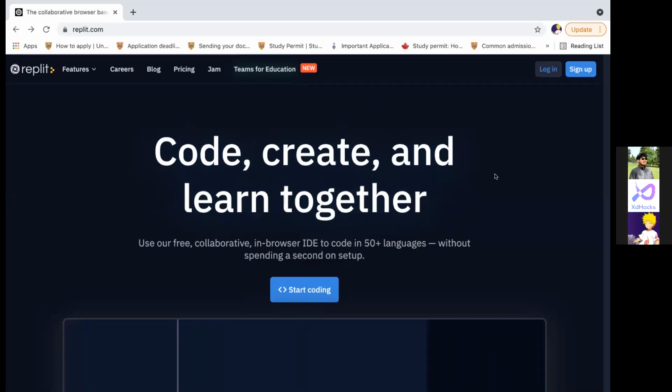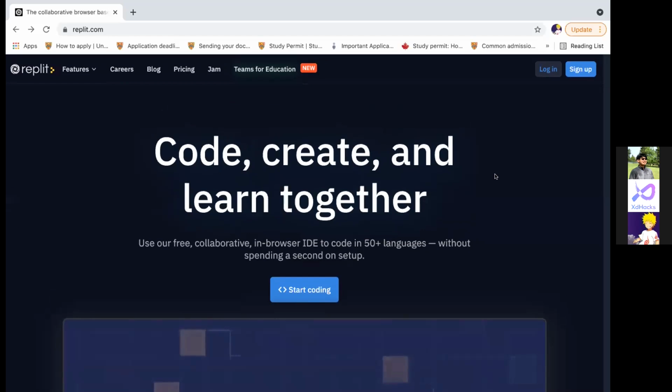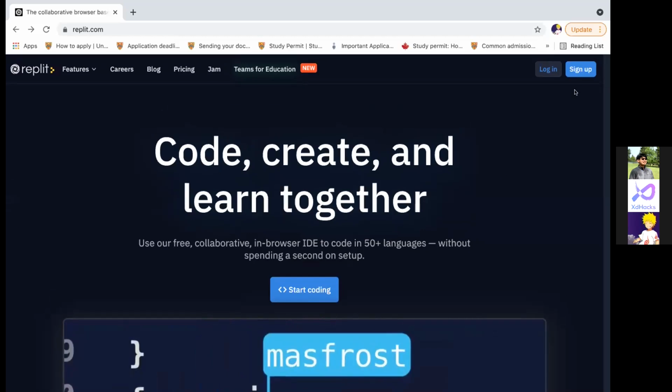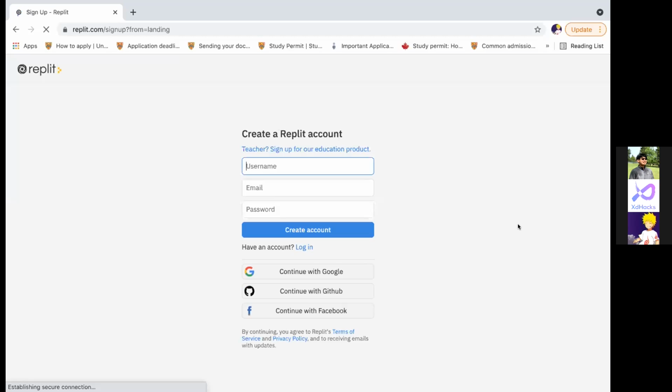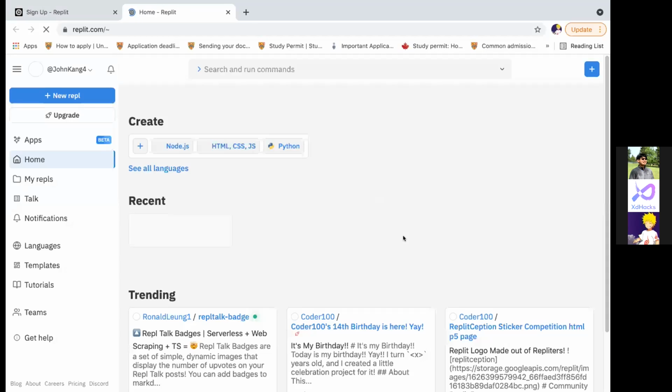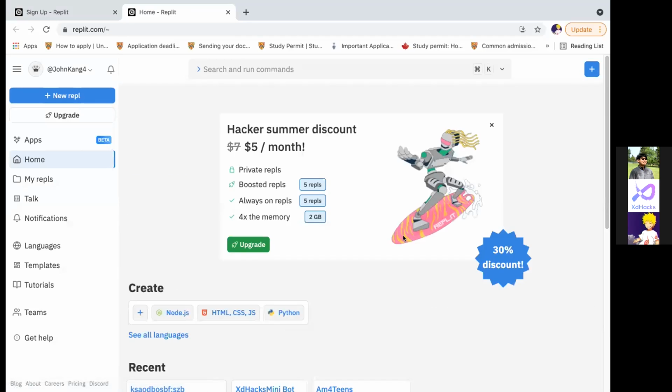Okay, so you go on Replit, and then all you're gonna do is first of all click sign up. And here you can log in with three different social media: Google, GitHub, and Facebook. You can make a Replit account, but you can choose anything. So I just go in with Google, and then you would have to set up some information. But because Replit has an automatic login, I can't show you that.